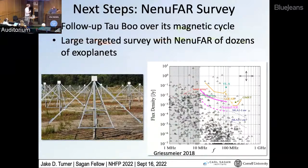All of these are basically hot Jupiters because, again, as I showed from the solar system, we still have this 10 megahertz limit. So most of the planets we're observing are hot Jupiters, but they're not the closest ones to Earth or even to their star, so we can get at least a wide variety of hot Jupiters. And hopefully those lessons and any constraints on magnetic fields can be applied to the smaller planets. Yeah, that would be super awesome.